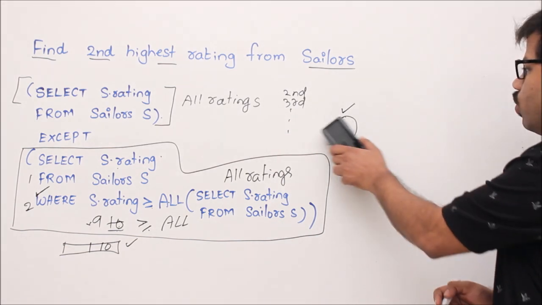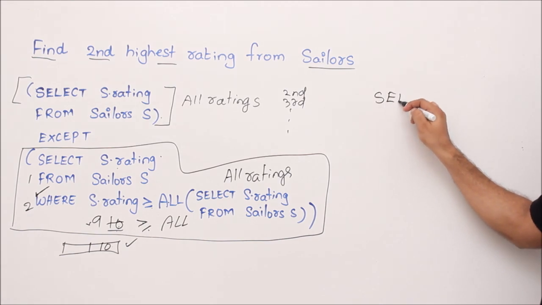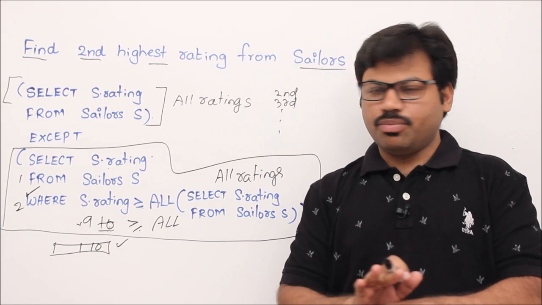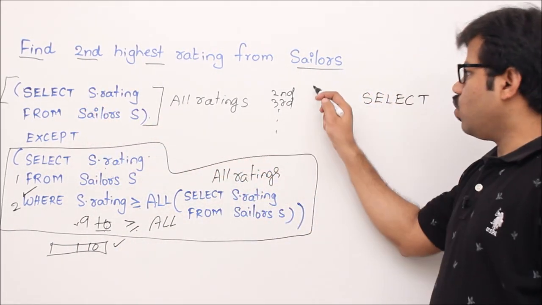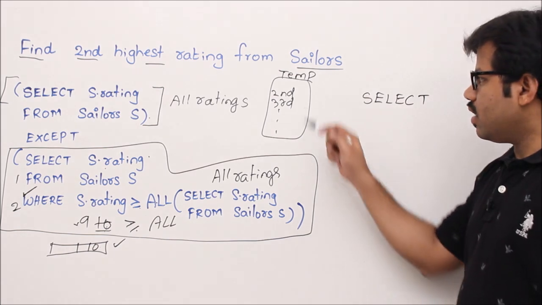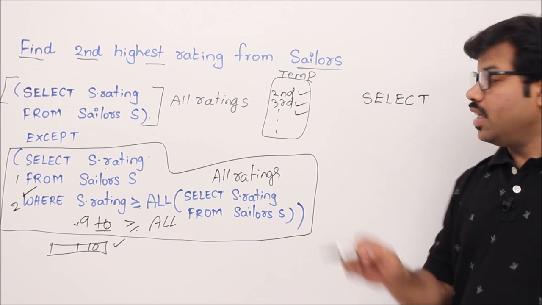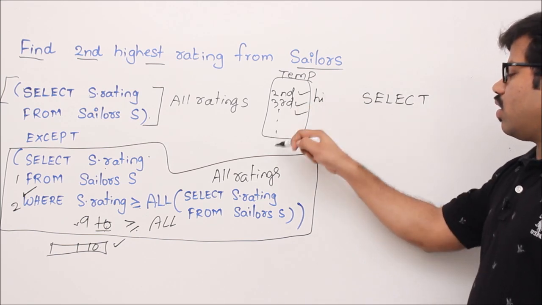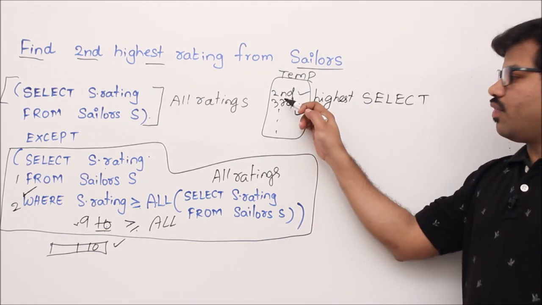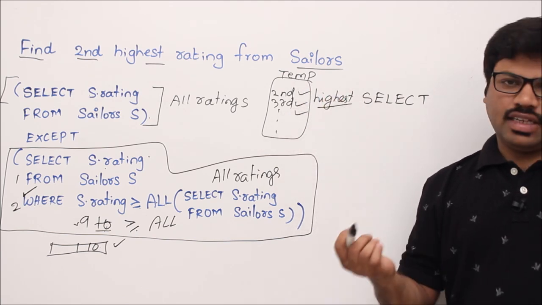Ready? So now I am going to write the query for the second highest. How to do that? I will tell you my idea. I take all the ratings which are not highest. In this one you have the second highest, third highest. So create a temporary table with this. All these ratings are nothing but those which are not highest. If I compute the highest among all these ratings, that will be the second highest, because there is no first highest. Now you have the second, third, fourth highest. Among them, the first highest is nothing but the second highest, correct?